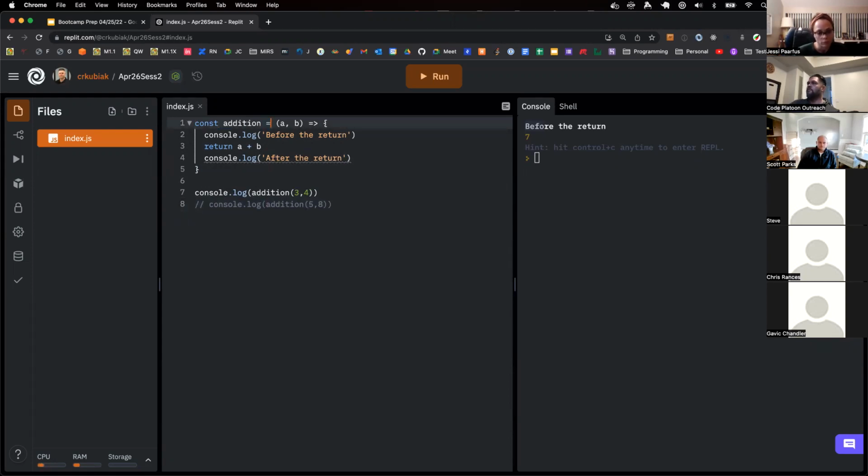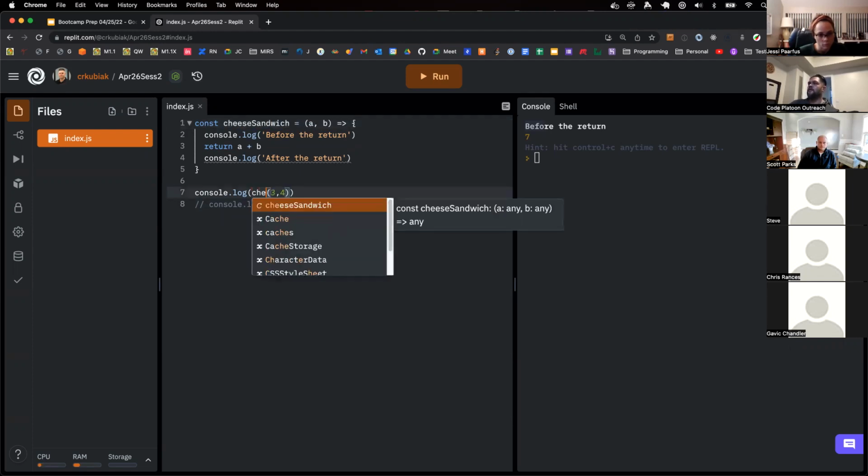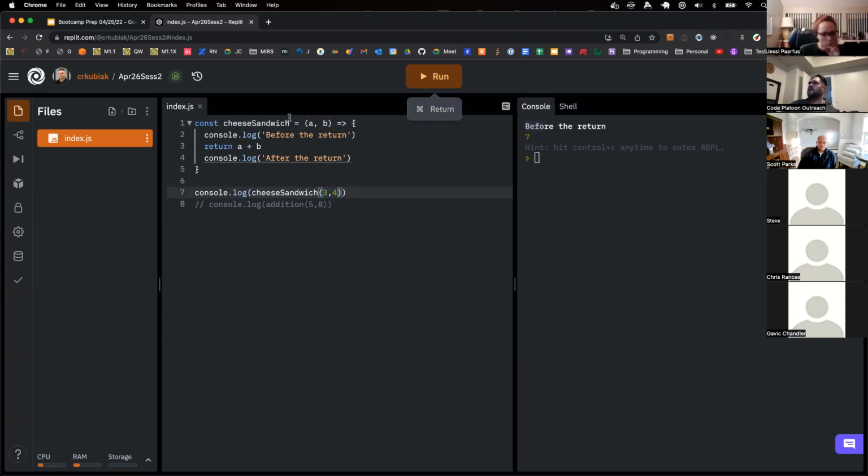What would be much more practical is that A would be num1 and B would be num2. And the same thing, I can name the function cheese sandwich, and I can run cheese sandwich A B, and I still get 7, right?